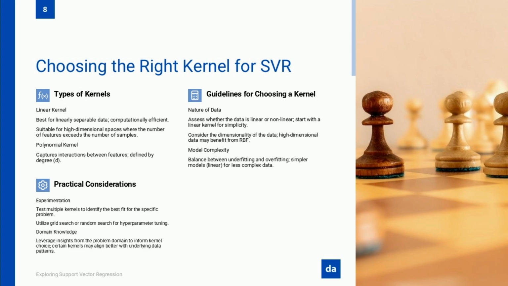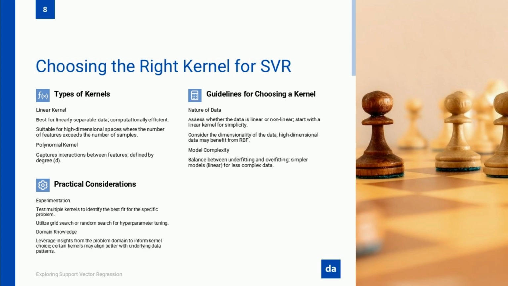If the relationship between input variables and the target variable is mostly linear, the linear kernel is the best choice. This is the simplest kernel and works well when the data set does not have strong interactions or complex structures. It is also computationally efficient, making it a good option for high-dimensional datasets where the number of features exceeds the number of observations. However, many real-world problems involve interactions between features, meaning that a straight-line relationship isn't enough.